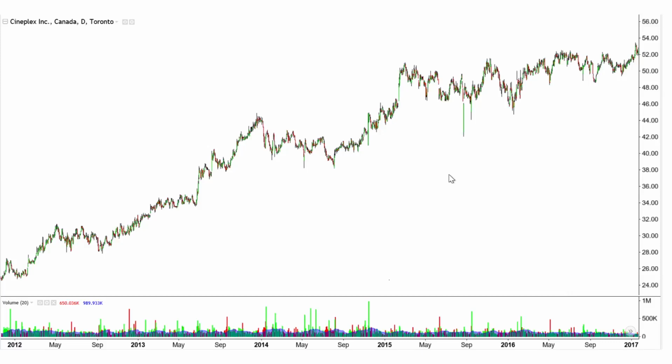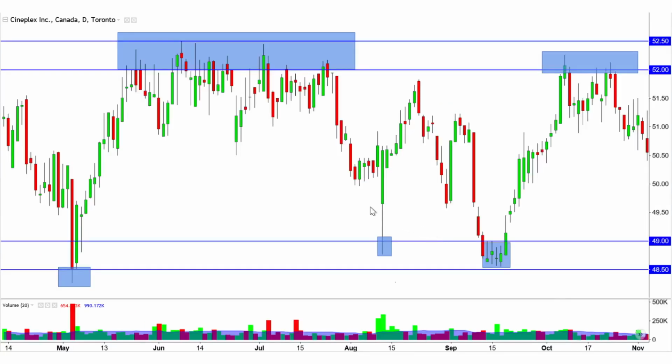Candle charting can be used in all time frames and markets. As seen with this Cineplex example, it is a Canadian stock, unlike most of the other charts we have looked at from the American stock market. But regardless of the exact market and chart being examined, the same general principles can still be utilized.